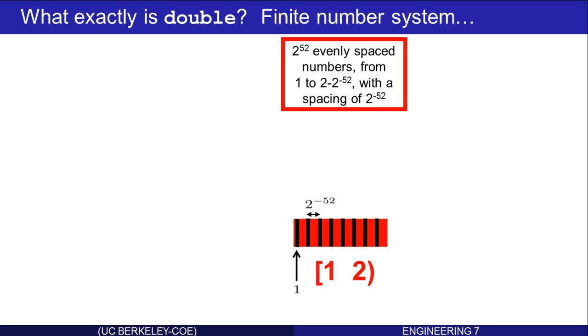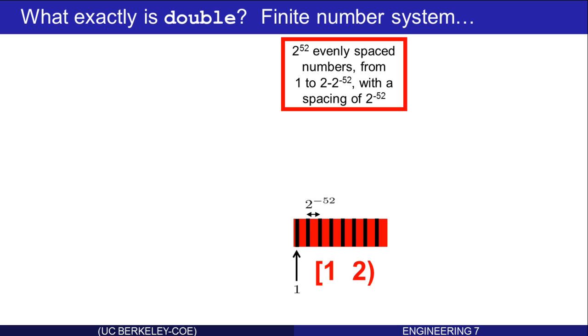I've drawn that below as an interval 1 to 2, closed on the end with the 1 because 1 is represented, and I've drawn it as open on the end with 2 because this list of numbers does not include the number 2. That said, it's not an interval. It's 2 to the 52 evenly spaced numbers in that range. Those numbers can be doubled to give 2 to the 52 more evenly spaced numbers that range from 2 to just less than 4, and so on.